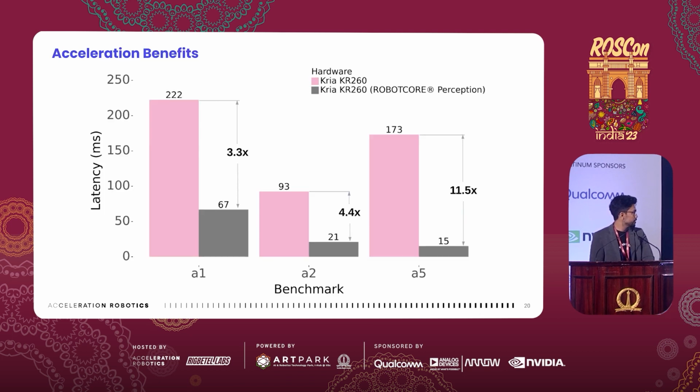We've done a test with the AMD Kria KR260. That's an FPGA solution available from AMD. Then we've got the benchmark results there, which you can see. And then we've added RobotCore Perception to it, which is one of the IP cores that we have, and we've tested the results for that. So you have a clear-cut, visual representation of whether your acceleration efforts are working and what the current baseline is that you have with a certain accelerator product. That's essentially what this enables you to do.